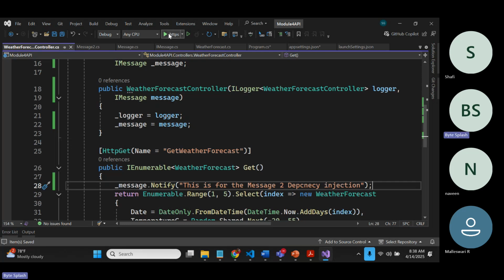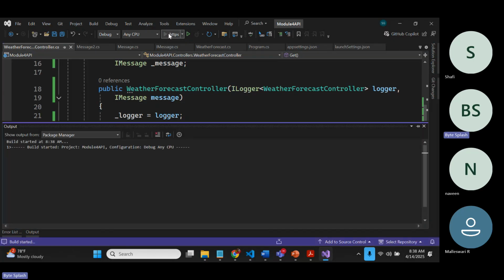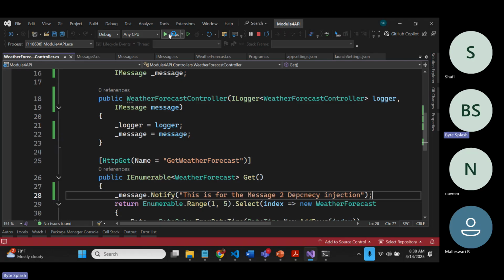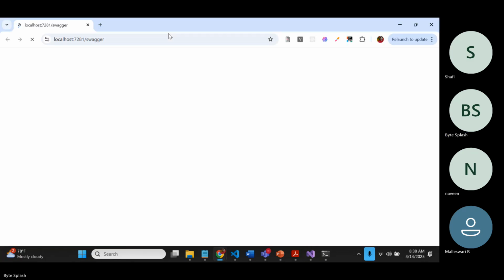I'm using HTTPS by default in local. It will get the secure socket layer certificate by default from Microsoft when you are running locally. If you want to run on the server, you need to buy that certificate, or you want to have your own server, correct? Tomorrow you will get all these operations. All these discussions we will do in tomorrow's class.